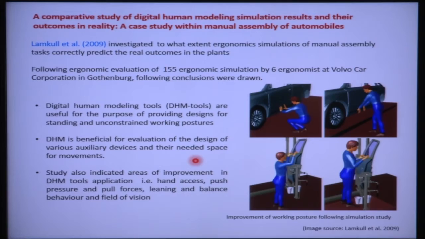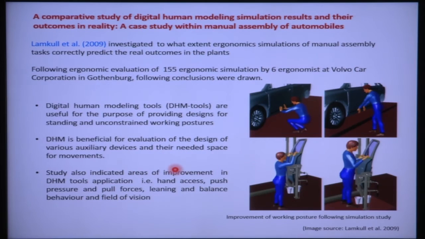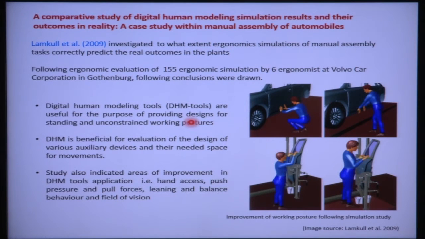So far, what we discussed in the earlier slides is all related to vehicle occupant packaging, visibility, and reach, inside and outside the vehicle. Now, we are going to discuss the application of digital human modeling software in the automobile digital manufacturing shop floor. So, when digital human modeling software is used by different researchers for the assembly process in a manufacturing workstation, how does it actually help designers or engineers?